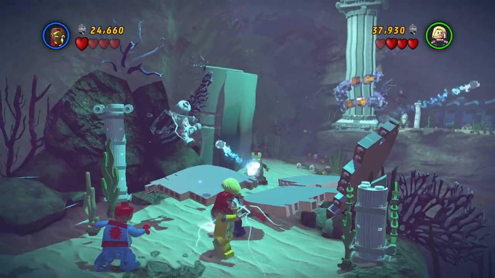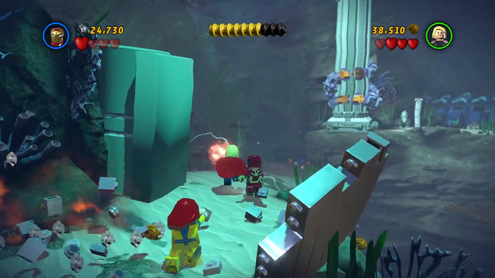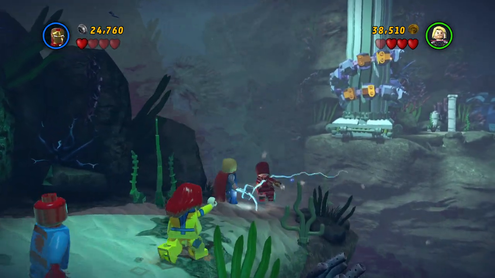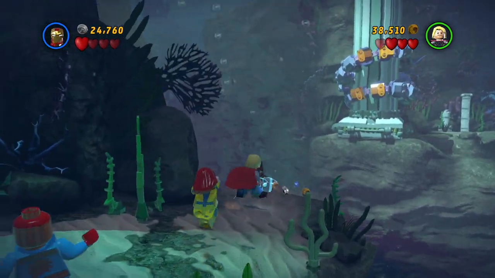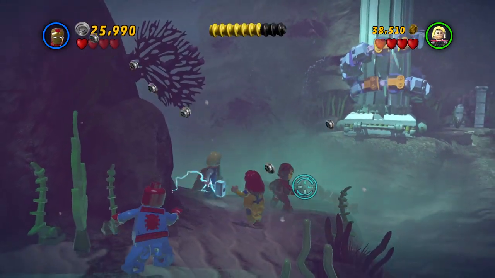Gene, get over here. Oh, there's still silver. You gotta hit them, bro. I didn't know it was still silver. Bro. God. All right. What do you think I am, Quicksilver? It's crazy. Bro, I hit him 38. Yeah, nice, Matt. Nice, Matt.